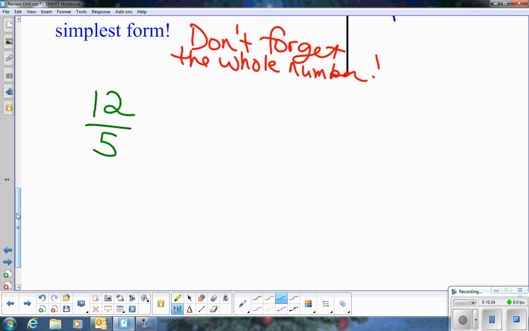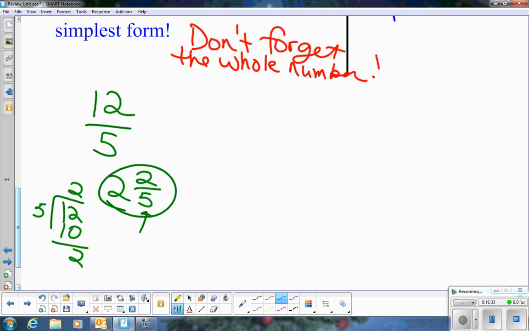Okay? All of us know that 5 goes into 12 twice, because 5 times 2 is 10. But if you're not sure, or obviously if it's a more complicated number, do it this way. It takes 2 seconds, and it ensures that you don't make a simple, careless mistake. It goes in twice. It has a remainder of 2, so there's 2 left over, so it becomes 2 and 2 fifths. Check our fraction. Can we go any simpler? No, so we're done.